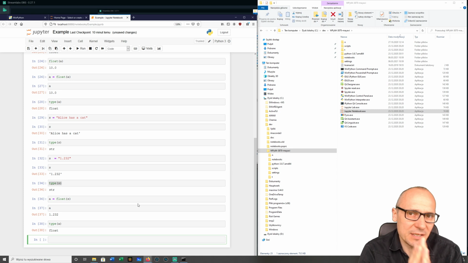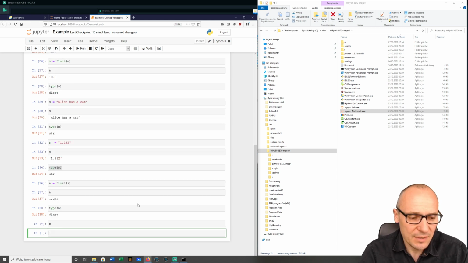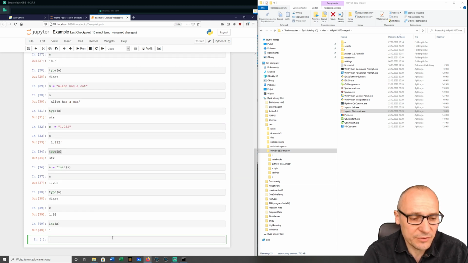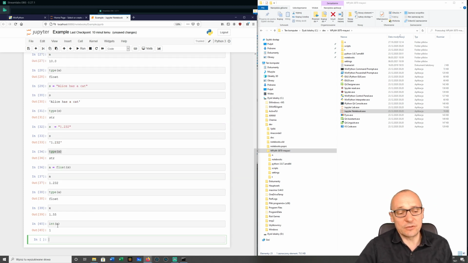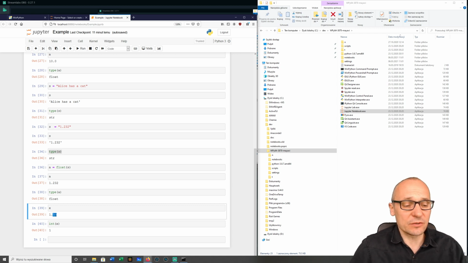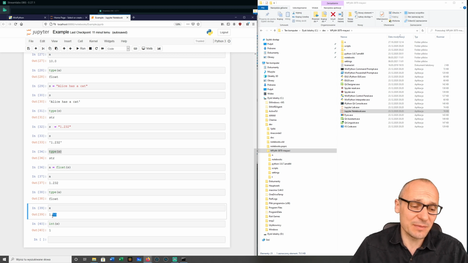So converting integer to floating point is okay, but you have to be careful converting floating point to integer. If you have this floating point number and you convert it to the integer, you just lose this floating point. You know what is after the decimal dot, yeah. It's not a good way.